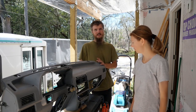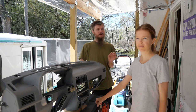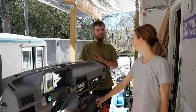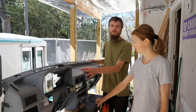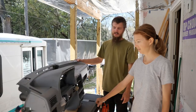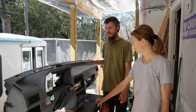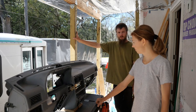Now, Ashley has decided to go with an all-black interior. There may be a splash of color, but it's pretty much all black. So it's going to be a pretty simple paint job, at least. First thing I did was brace up the dash. I bolted some scrap wood to the bottom, and now we have a stable base to work on it. You can see it's just better. So now we can sand it down, get it ready, and see what we can do with it.